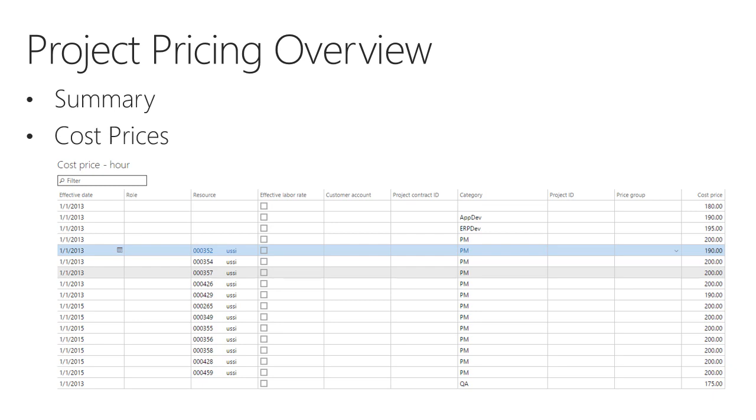So basically, if we look at the second bullet that I have here, are the cost price form. So basically you can define cost prices, which is the cost incurred for whatever transaction type you're posting to the project. If you're going to incur costs with any labor that's booked towards the project, AX has a table where you define all the different rates that you can have. There's quite a few different fields within this rate form, which we're looking at right now, and it will go find the appropriate combination and pull the appropriate rate.